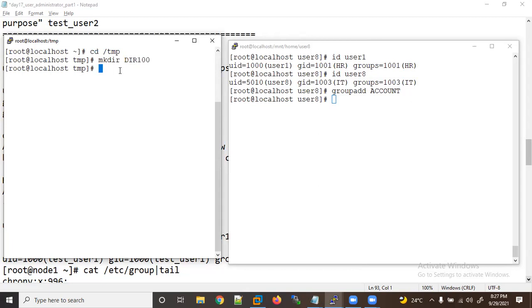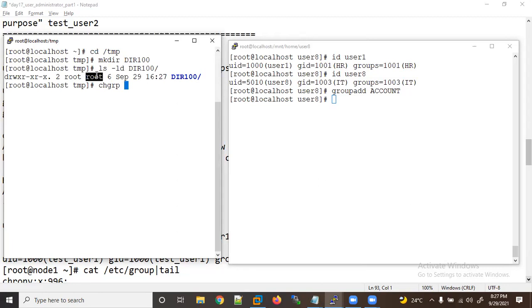Okay, and ls -ld, if you see dir100, who is the group here? If I want to change the group of a directory, I need to use chgrp. Right now the group is root.